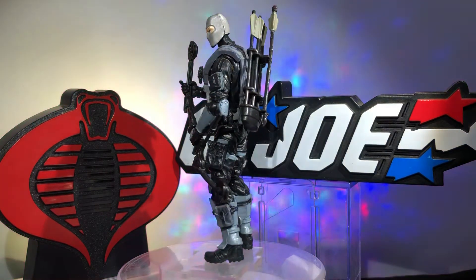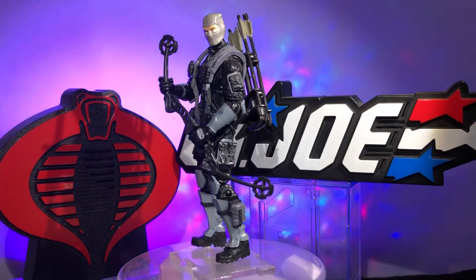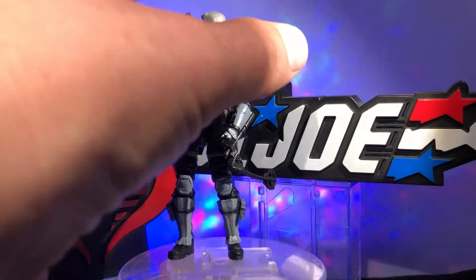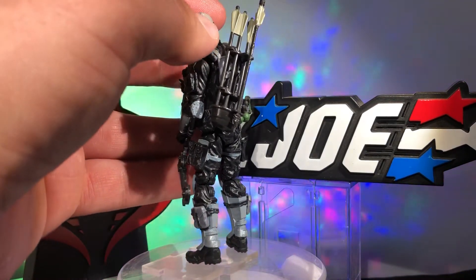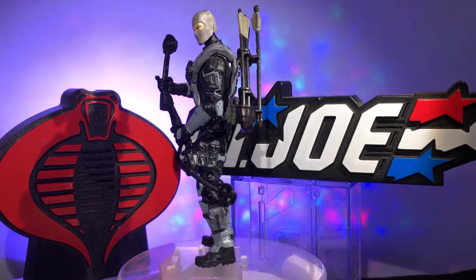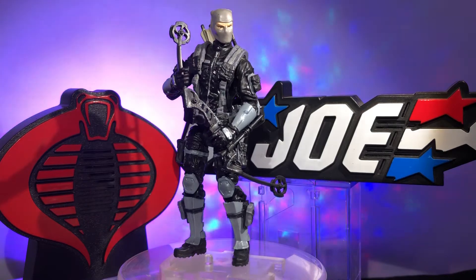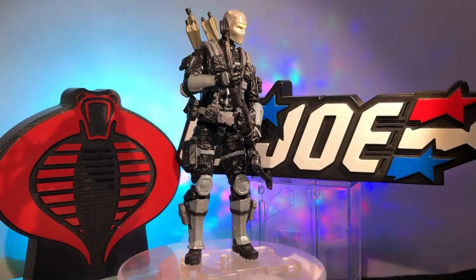I kind of went in a little different direction with this guy and didn't give him a sword. I mean, you could — I have plenty of extra backup swords — but I wanted to make him the archer. We have great archers in the GI Joe canon, like Storm Shadow especially, but I thought he'd be a little different and unique with a bow and arrow. The quiver here comes from — I believe it was Storm Shadow or possibly the Spirit from the 25th Anniversary line — and the same goes for that really cool compound bow, which has all the bells and whistles. It looks like something Hawkeye in the Avengers films would use.